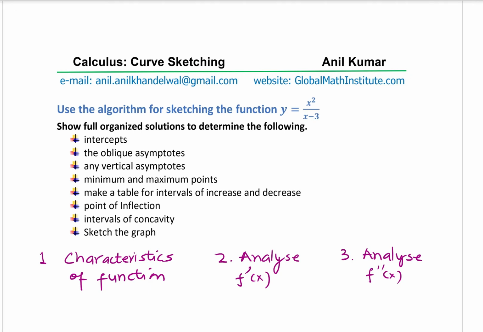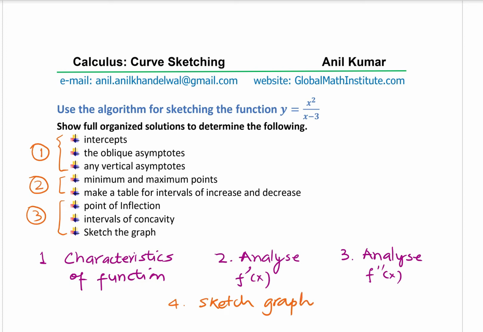In the very first category, when we are trying to find the characteristics of the function, we'll find out the three parameters mentioned here. So that will be our first category. Minimum and maximum points, increasing and decreasing behavior, will be analyzed when we analyze the first derivative. And then the second derivative will give us complete information on the concavity and point of inflection. Once we have that, finally, we'll sketch the graph. Is that clear to you?